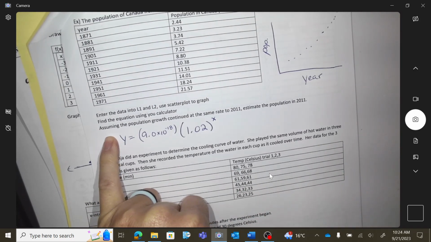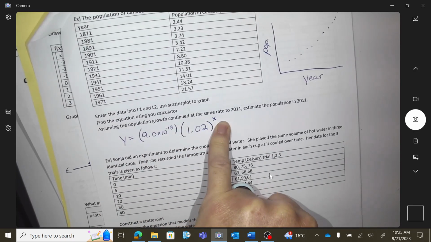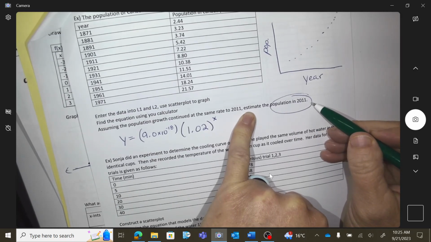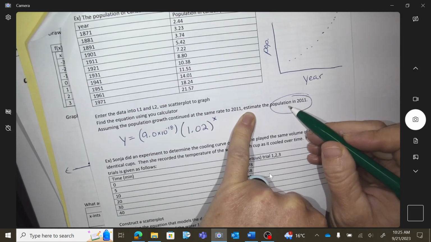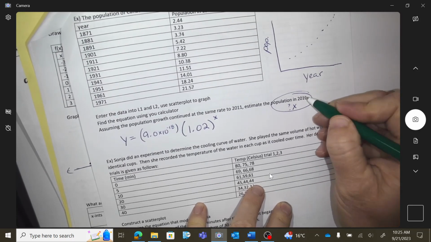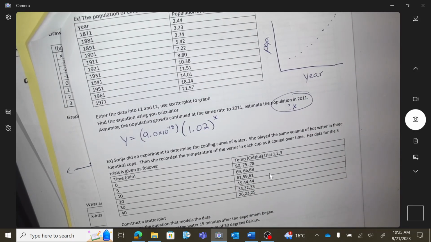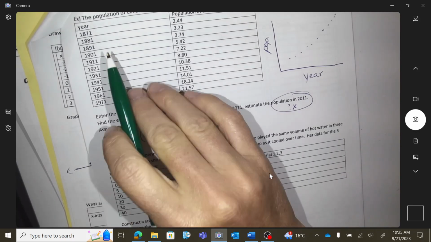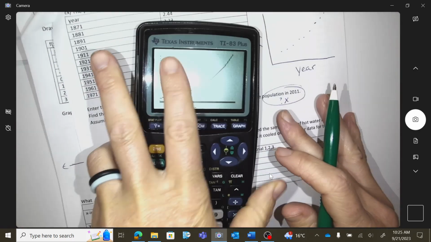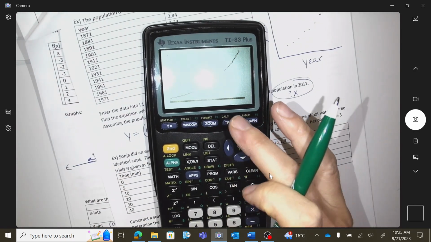Okay, so the actual question says, assuming the population is going to continue to grow like this, what is the population in 2011? So, did I give you an X or a Y value? That's always what you ask yourself. I gave you an X, and X is actually 2011. So be careful, if we had used let X be the years since, right? You would have had to adjust your X value, right? So then what do we do? Just trace.